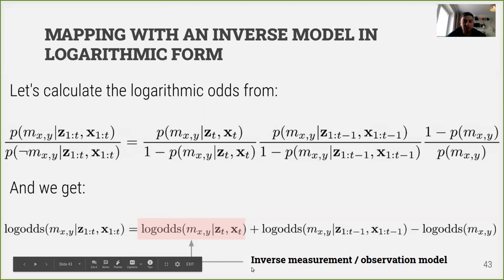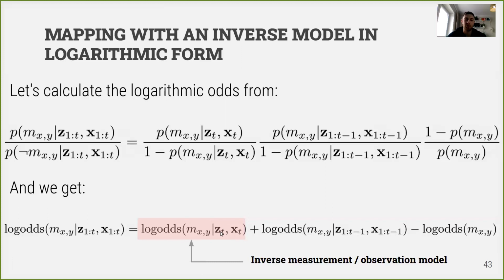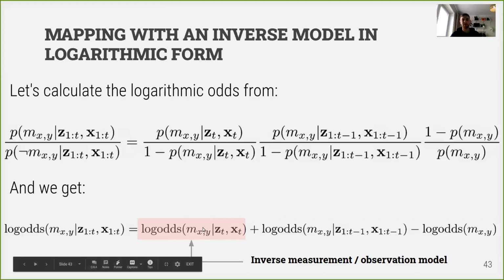It is also called inverse because it's quite illogical. Look, we are saying that the map depends on the measurement, but we understand that in the real world it is vice versa. The measurement depends on the map, because the map already exists even without our robot. What we measure with our sensor or with our robot depends on the map, right? But here we say something contradictory: that our map depends on our measurement. And this is also why it's called inverse.